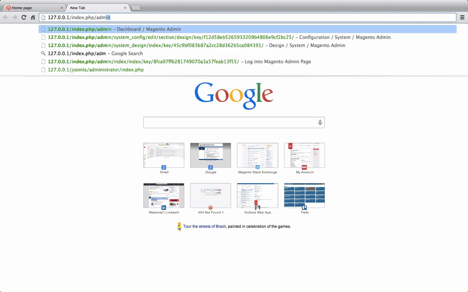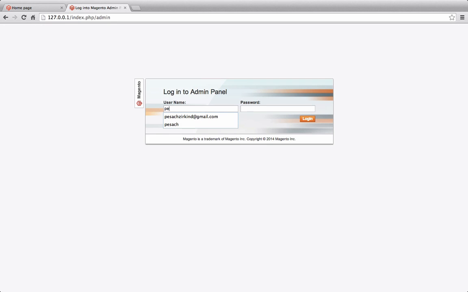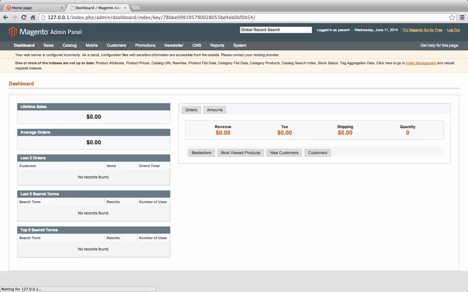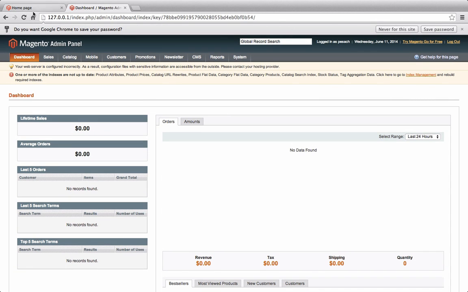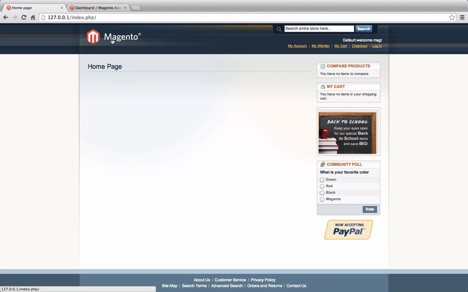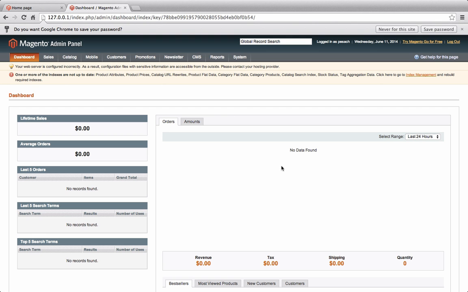The first thing we're going to do is go into the admin section of the site so that we could change this logo. I'll show you soon what we're going to do. The first thing we want to know in order to change this logo is what theme this is in. The way Magento works is that Magento allows you to have multiple themes, so you could change the look and feel of your site without having to recode it every time you want to change it. It kind of separates the logic from the skin or the theme, from the look and feel. Therefore, we need to find out first which theme we're using.